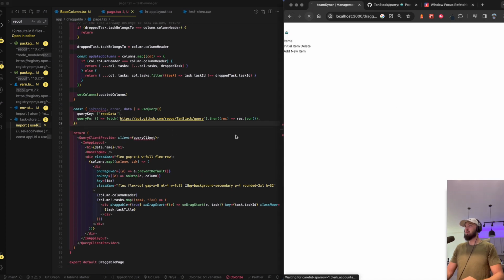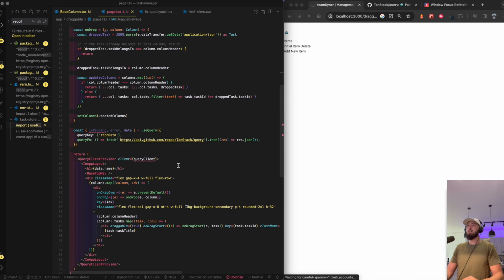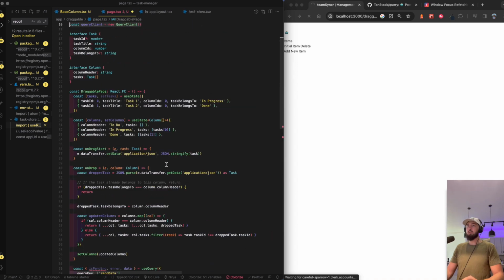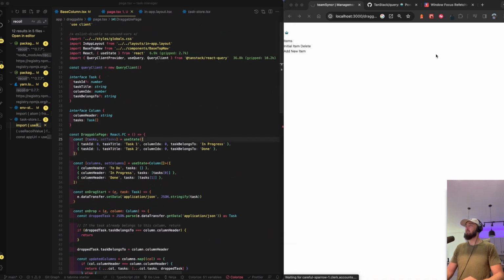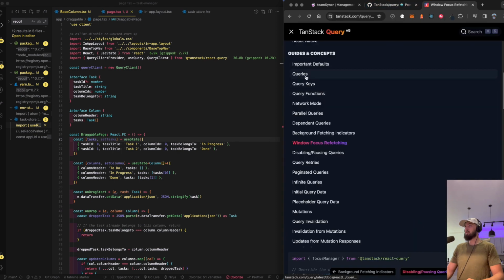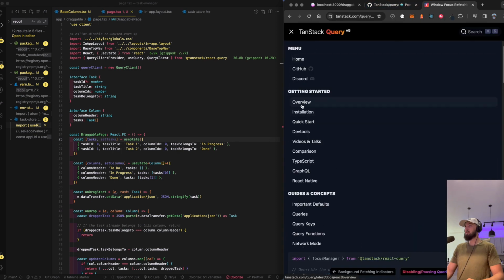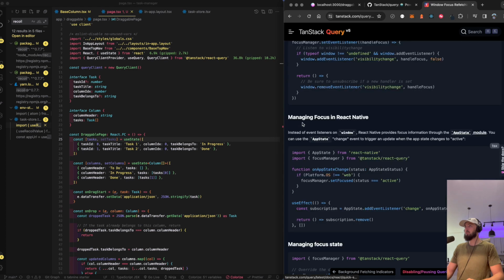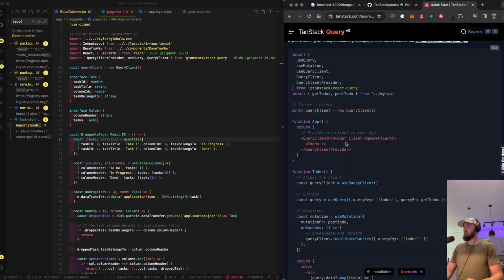Okay, so we're gonna be back to our page now, our draggable page. Let's try to integrate React Query with this. Still don't understand why it wasn't working for quick start. Let's go to installation or quick start, one of the two.